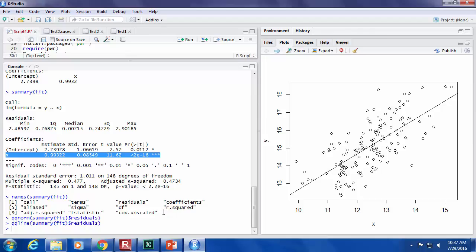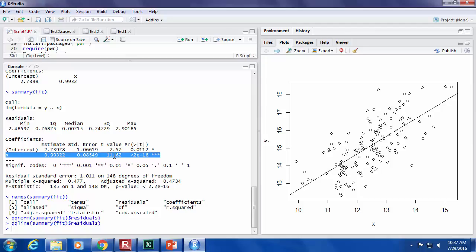So x is our predictor. The slope estimate is 0.99. So what we're estimating, at least from this data that I have in R, is that for every 1 unit change in x, we can expect about a 1 unit change in y.